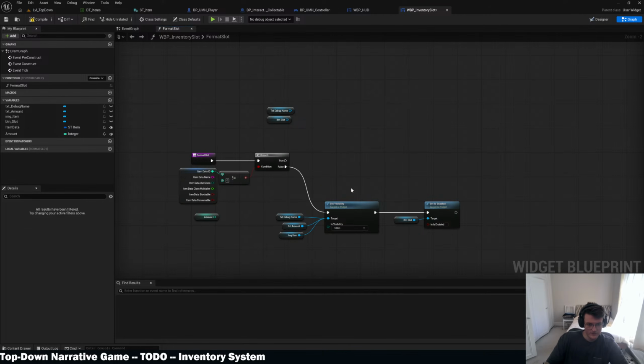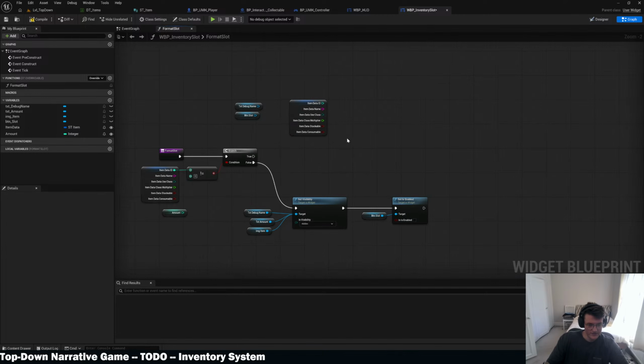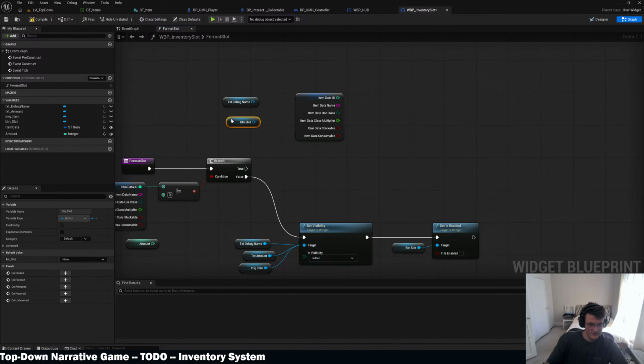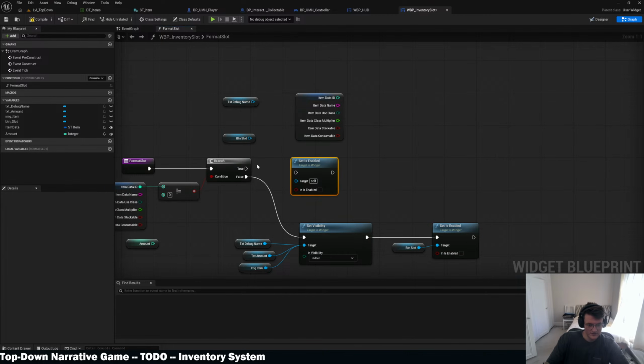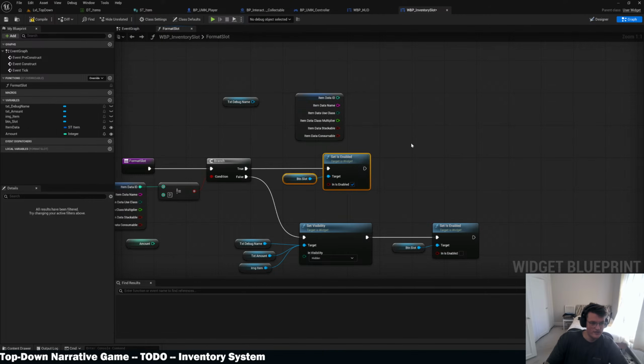And then what we should do, if we are an item that is valid, we should probably do some stuff. So first, button slot, do nothing. Maybe we should set enabled true. And what we'll probably do later on is toggle that enabled based on whether you can actually do anything with the button at this point. Because like in your inventory, if you just press I and look at it, you shouldn't be able to press the buttons really. At the moment they just won't do anything, which is fine.